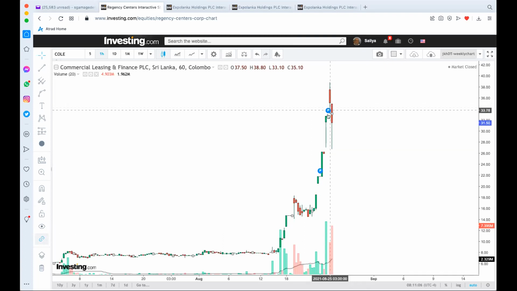If it goes sideways like what we see here, then you can have some hope. Otherwise, if the selling is going to persist, the best case scenario I would say is that tomorrow it trades between 2670 and 35 rupees. That is the best case scenario. So we'll see whether that best case scenario is going to happen tomorrow.